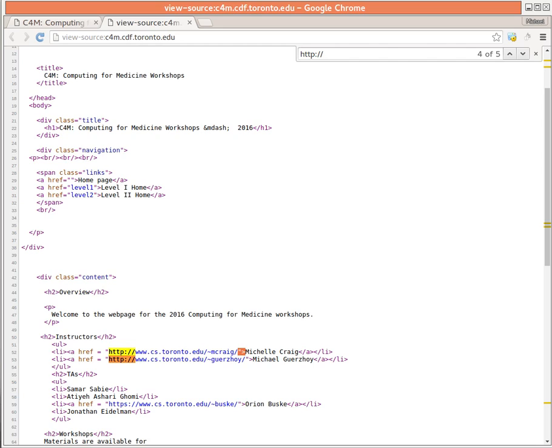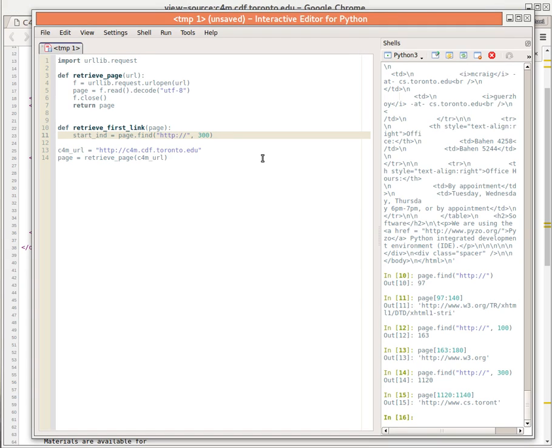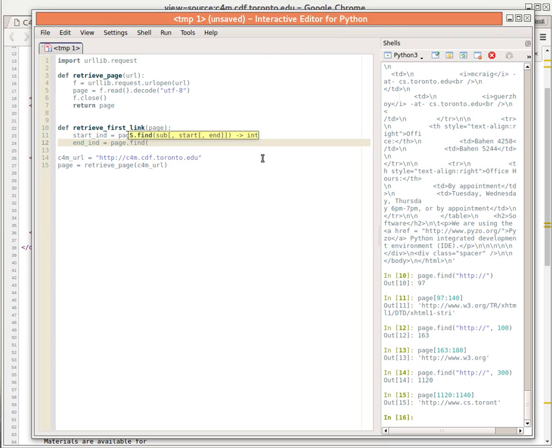That would be good enough. So we'll say that the end index, so we're looking at the end of the link, is going to be double quote, and we need to say backslash double quote in order to not just close the string, and then greater than.